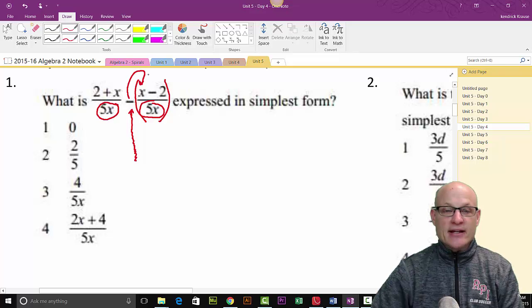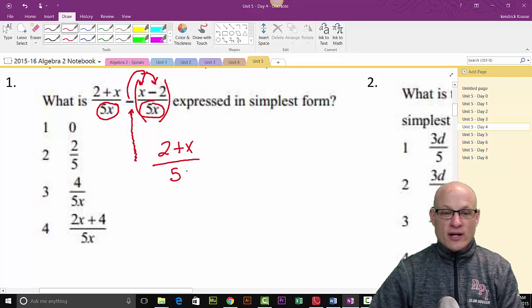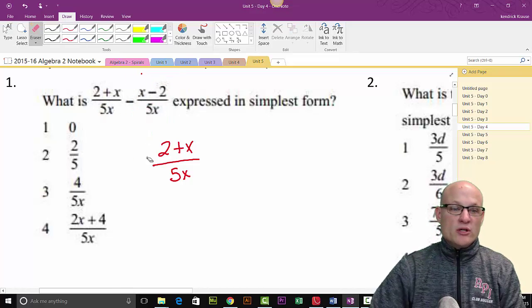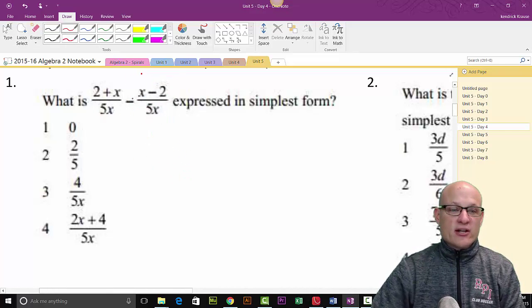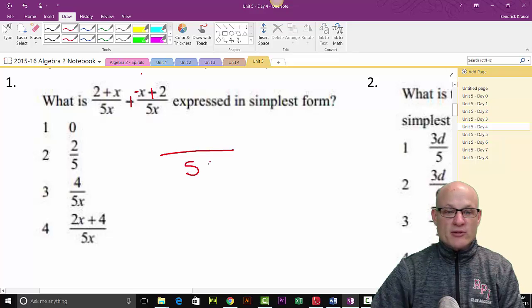and it goes here. So what I have is, on this one I have 2 plus x over 5x. What I ask the kids to do, I say, yo, kids, you got to do this. Change this to a plus and then change both of these signs. Well, now that I have the common denominator, remember, we don't mess with the denominator. We leave the denominator as is, but now we're going to add the numerators. So we got x and minus x. Well, they cancel. 2 and positive 2 make 4, and there's my answer.